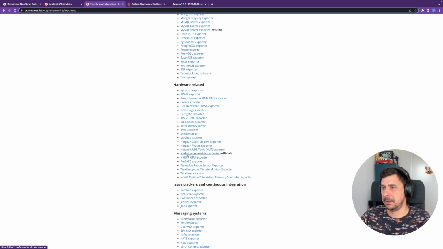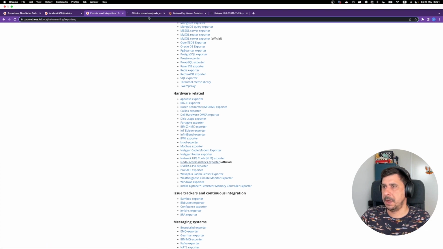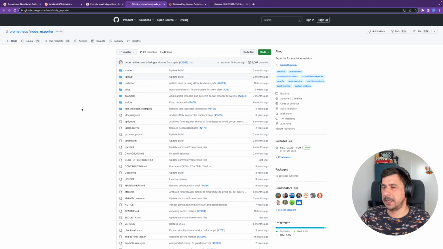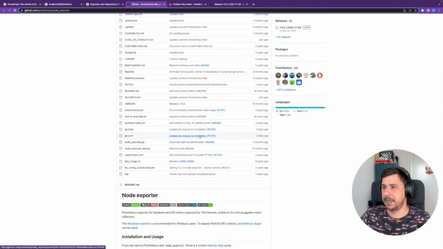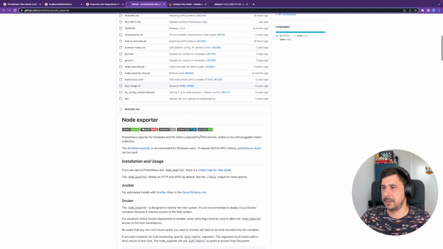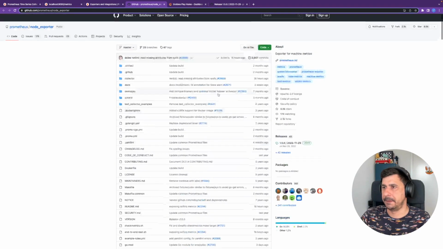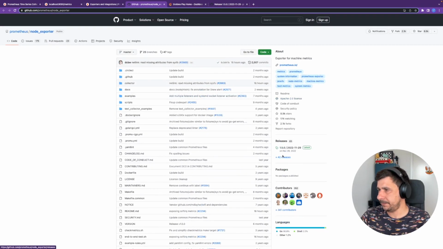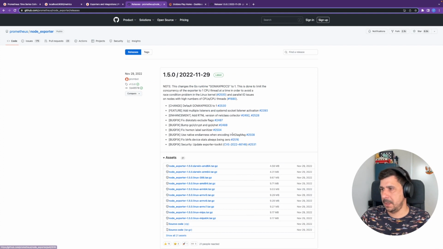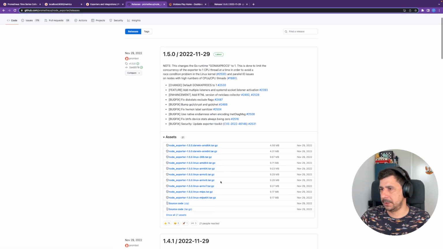So basically, I'll go with this one. This is the node exporter. This is the utility that can expose hardware and kernel metrics. And there are different architectures supported. I'll just pick the right architecture for my use case and execute the exporter.